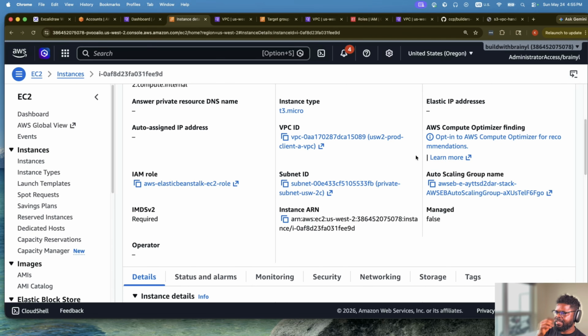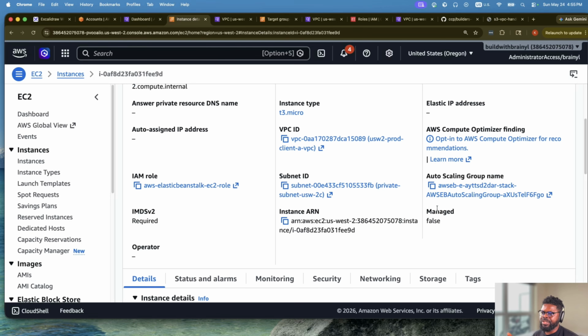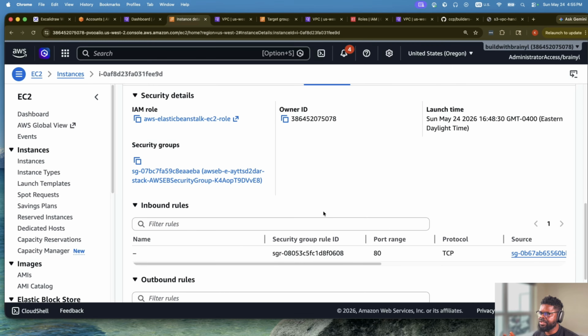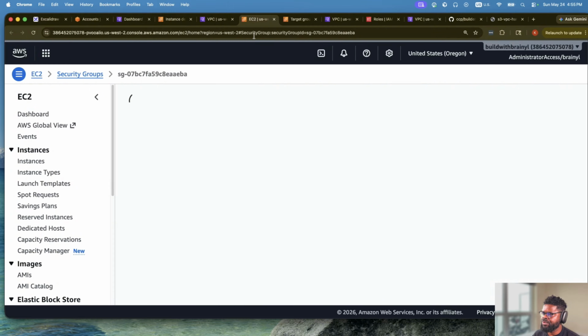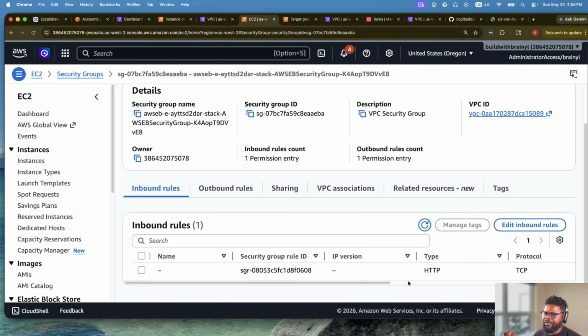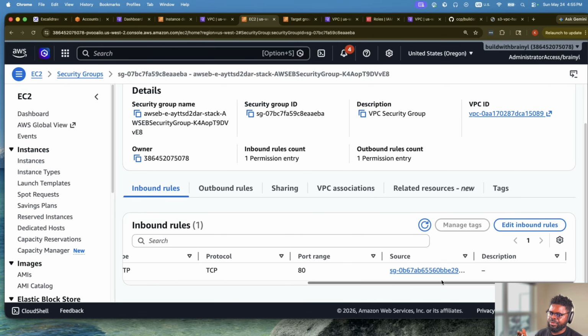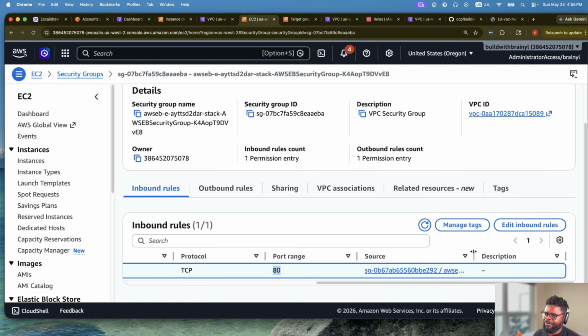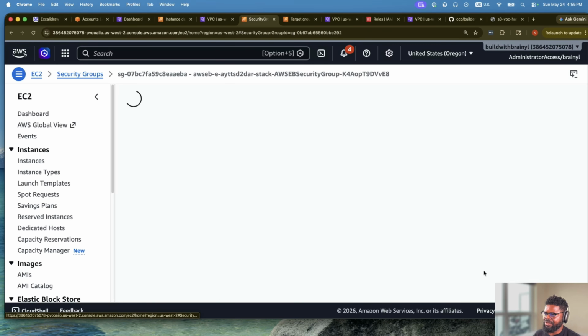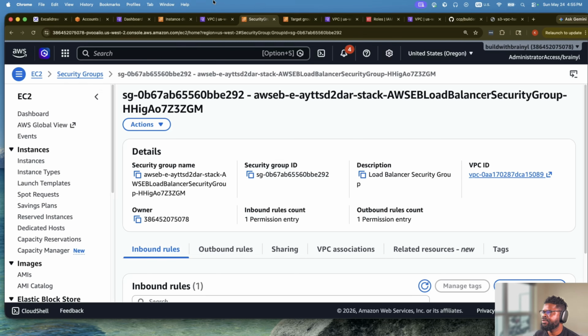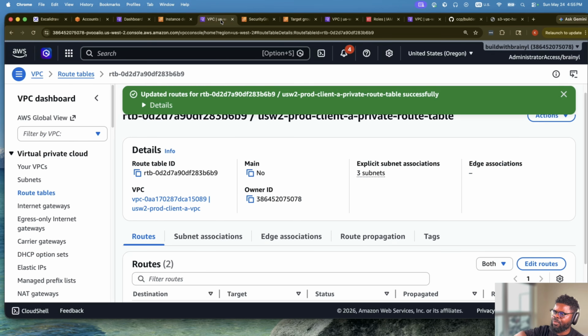Another thing you need to also check is we didn't really talk about the security group, right? If you check security group, there is a security group here. Let's just make sure it has the right rules, because by default it should have one that was created for us. So it has a rule that says 80 is allowed, and it's coming from the application load balancer. So on the security group side, it's correct.